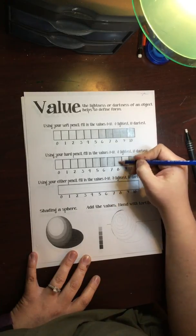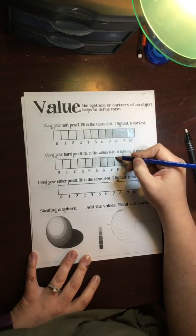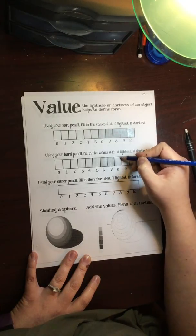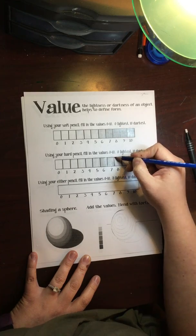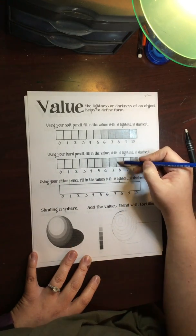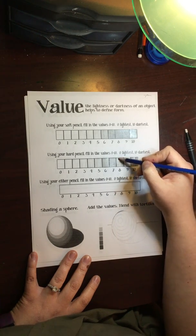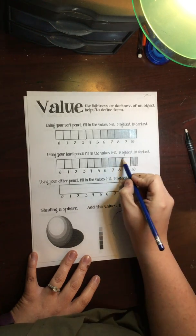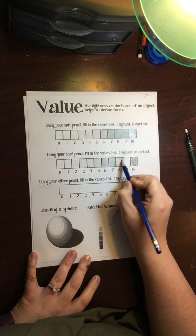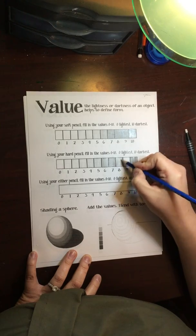Some of the techniques that I'm having to use with my pencil, the harder one, the 2H, is that I'm having to fill these boxes in, changing the direction of my pencil. So I'll have to fill in where my pencil's moving vertical. Sometimes I need to fill in where my pencil's moving horizontal. Sometimes I need to do it diagonal.